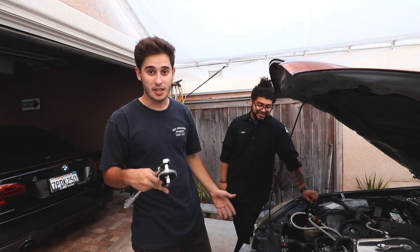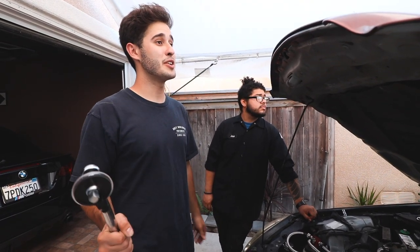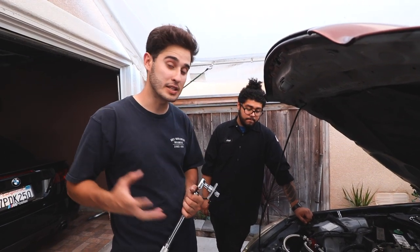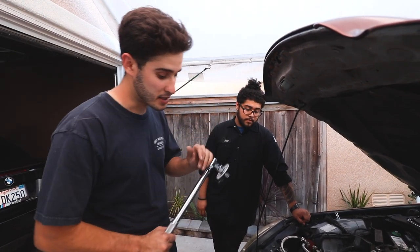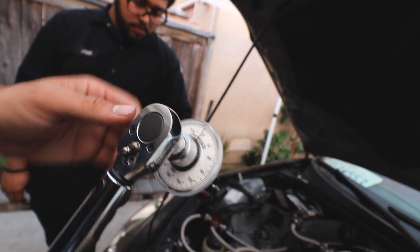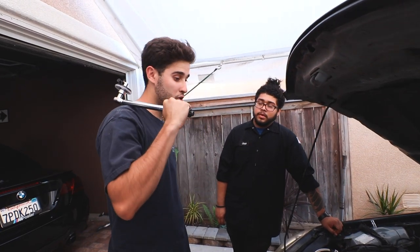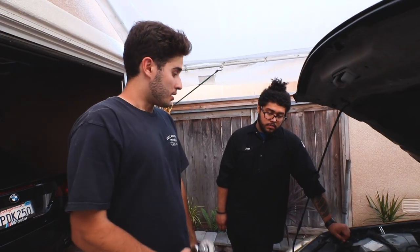Now that the crank pulley is in, he did have to sand it down a little bit, which honestly isn't ideal. If you're watching this, wait for an update before doing pulleys yourself - this is very risky. If the key on the crankshaft isn't seated correctly, you can bend, warp, or smudge it, and you don't want any clearance issues. We're torquing the bolt to 35 foot-pounds with a torque stick, then 60 degrees of rotation, which theoretically should get you to around 140 foot-pounds. Some sources say 35-46 foot-pounds then 60 degrees, so I'm a little scared - I'm going to let Chavez do it.